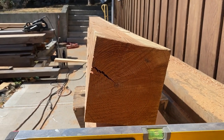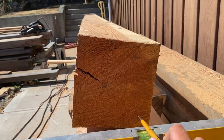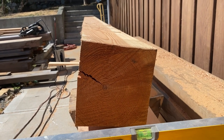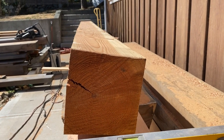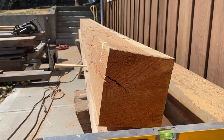And then from there I will make my square 5 1/4 timber. So I'll do that, and then I'll square the next face, and then I'll take it inside and run it through the planer once I have two straight square perpendicular faces. And that's how you make a square timber out of a crooked gnarly timber.